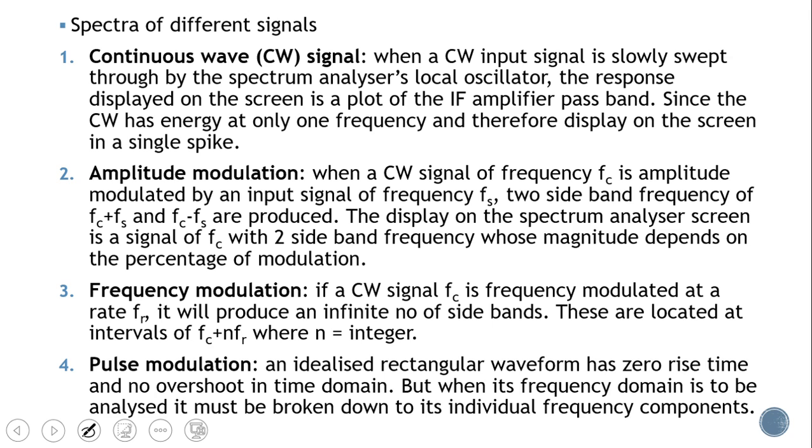So you have the continuous wave signal, amplitude modulated signals, frequency modulation, and pulse modulations. Now your continuous wave signal is simple and basic. You can think of it as a basic sine wave. If you are checking your normal sine wave, it has only one frequency. Since it has only one frequency, your display will give you just a single spike. This spike represents that the output is present only at a particular frequency. Only at one particular frequency you have an output, and that is given as a single spike.